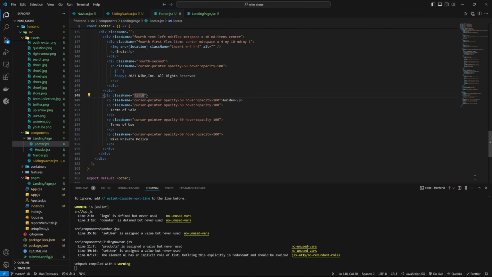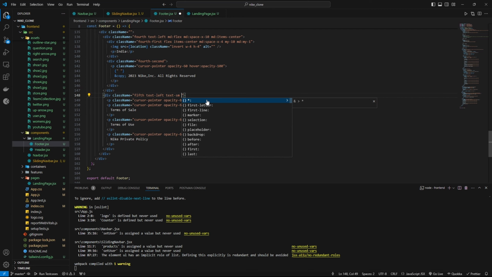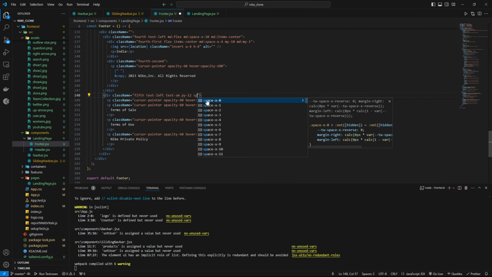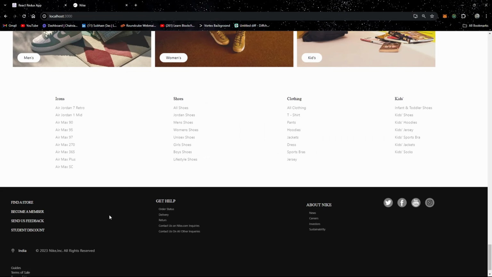So in the fifth I am going to give certain classes, like the text will be left, and the text should be small a bit. Let's see. Yeah, and after that we need to give py of 12 and a space-y of 7, let's say.